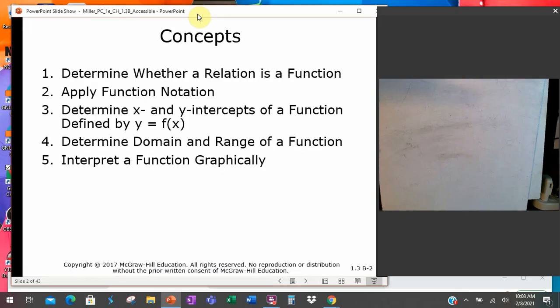So what we're going to do is look at things. What is a relation? Is a relation a function? Everything is going to be kind of a relation, and then a function is going to be very specific. Then we're going to be learning about the notations we use, why they are special, and how to determine the domain and range of a function. We have to go through and develop them for several different types of functions as we go.